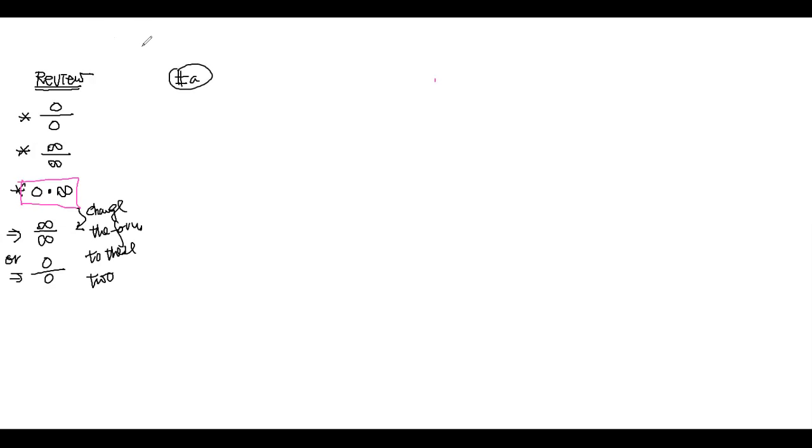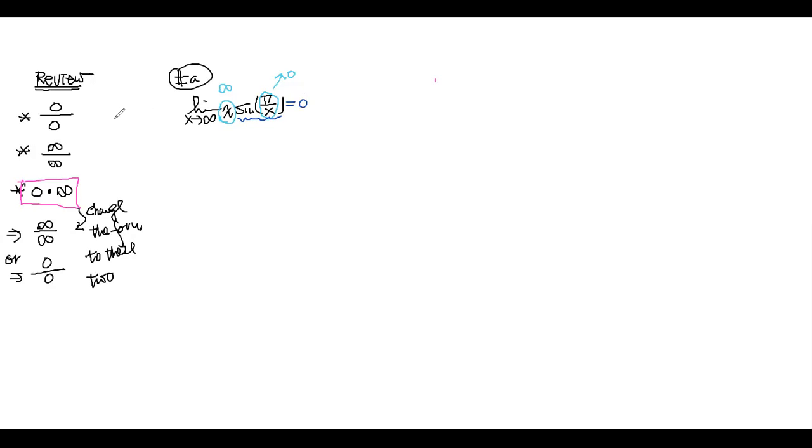Part A: I'm finding the limit as x approaches infinity of x times sine of pi over x. As always, when you use the L'Hopital's rule, you always check. When x approaches infinity, this factor is infinity. Then the pi over x approaches 0. The sine of 0 approaches 0. So this is the form 0 times infinity.